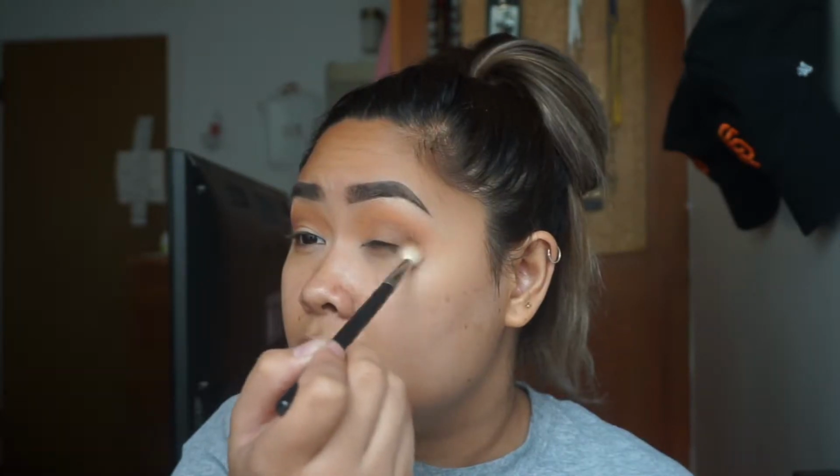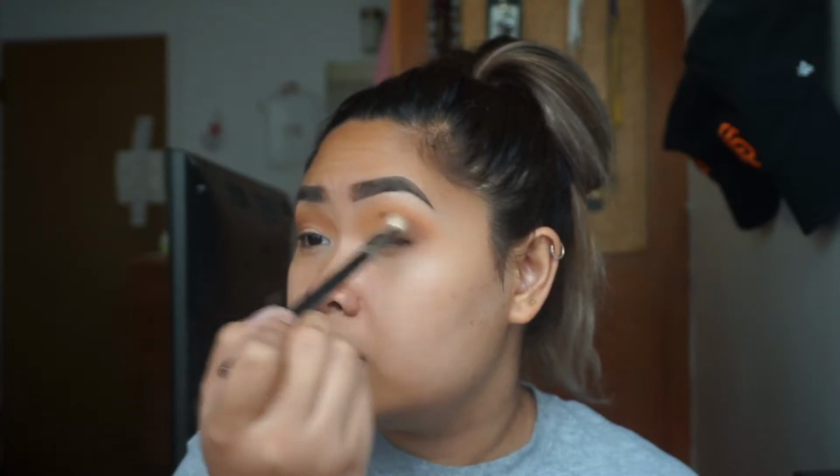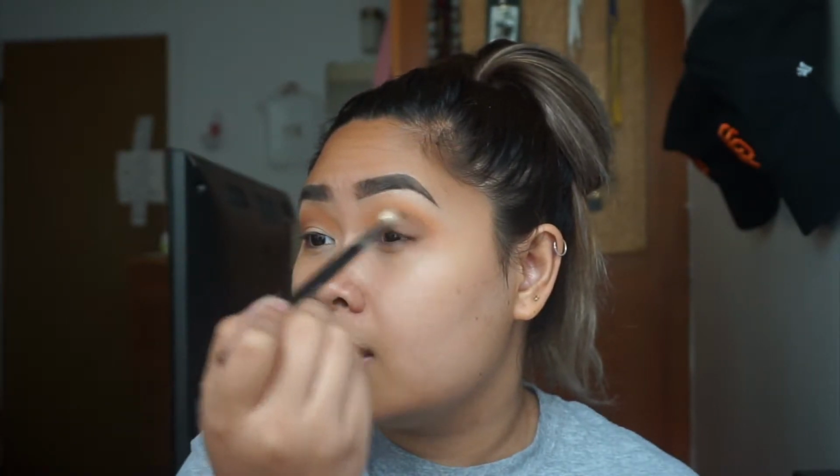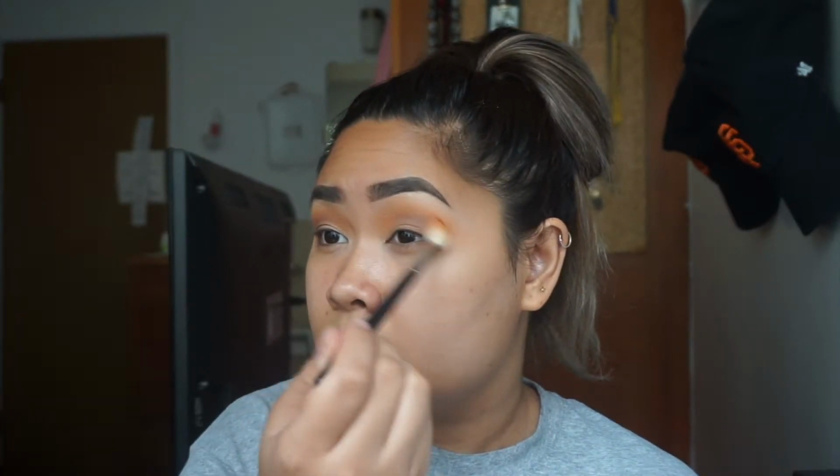But for me personally, this is how I like to use my eyeshadow brushes: the smaller and fluffier the brush is, I just like to use it for darker colors and build up that darkness in my crease, and the bigger and less dense it is, I like to use that to blend out the transition color. Don't forget to go back in with your transition color brushes and just blend out those harsh lines so everything can be blended and seamless looking.